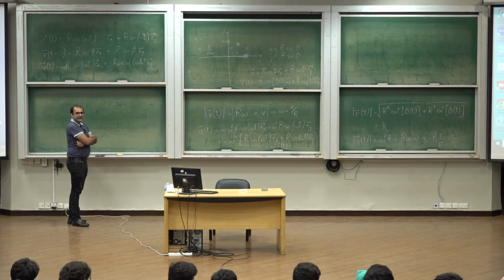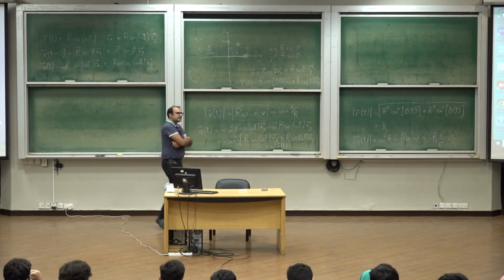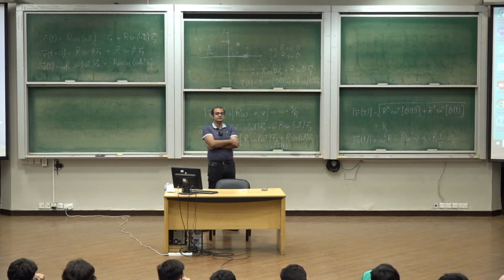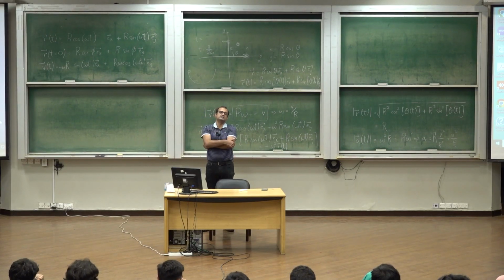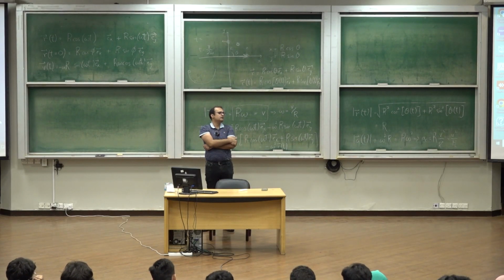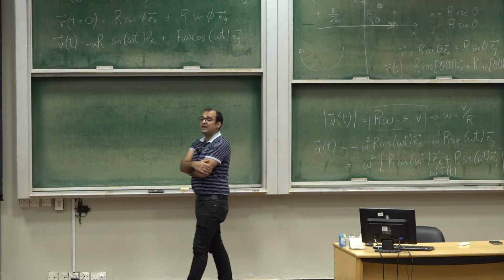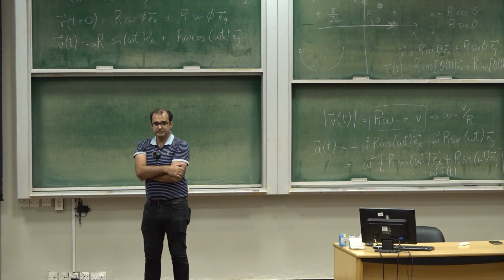Okay, the next thing that we have to do, so I need to do 2 things now. In the next 15 minutes I'll do one of those, and in the 15 minutes after that I'll do the third one. The next thing I need to do, of course, is to tell you how to go the other way. Given the acceleration vector, how do you find out the velocity vector? Given the velocity vector, how do you find out the position vector? As in that's really of interest to you. Where is the object at some particular time?